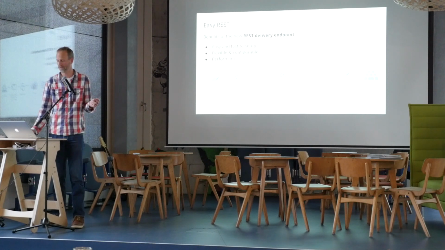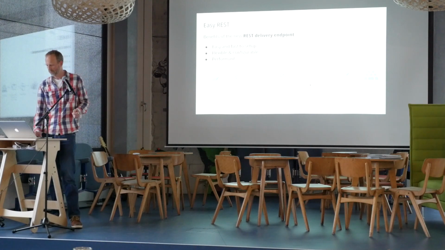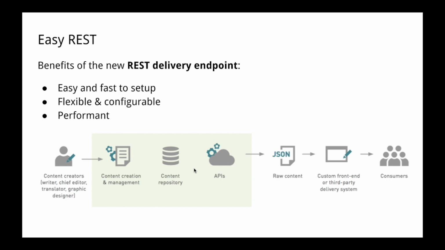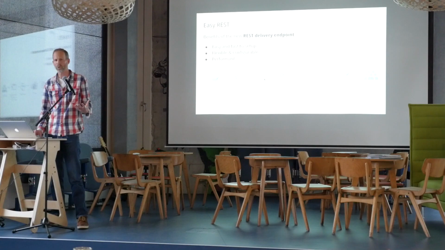and it's very performant. So if you can see this diagram on the bottom, this basically shows how people use Magnolia when they're using the REST endpoint. So you've got your content creators on the left, still creating content with content apps and so forth. It's being stored in the content repository, and it's being accessed via APIs. So that's really the key thing that the REST and the delivery endpoint is providing, is nice access to Magnolia via API. So let's take a look at how that works.